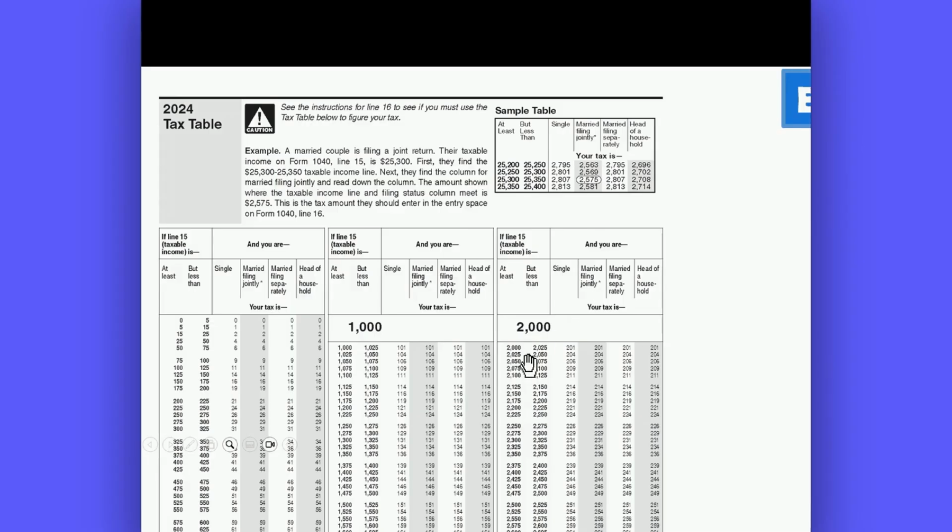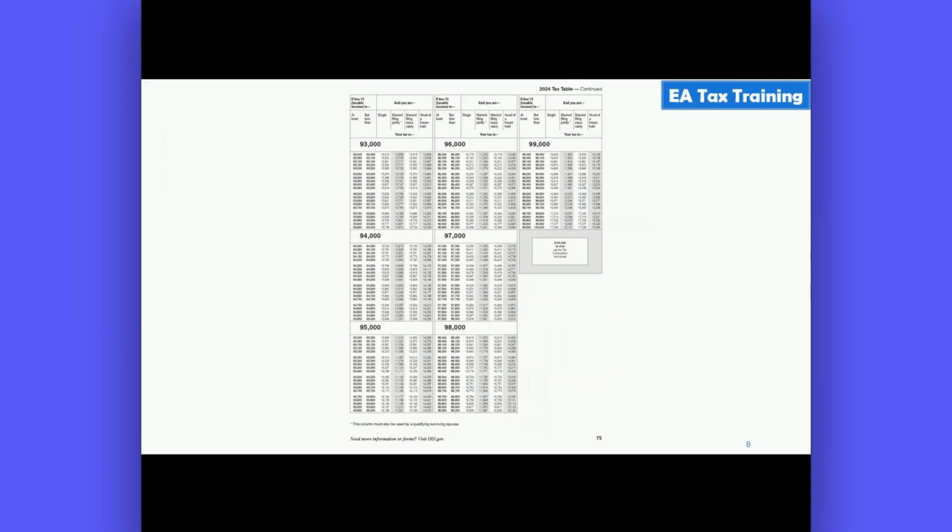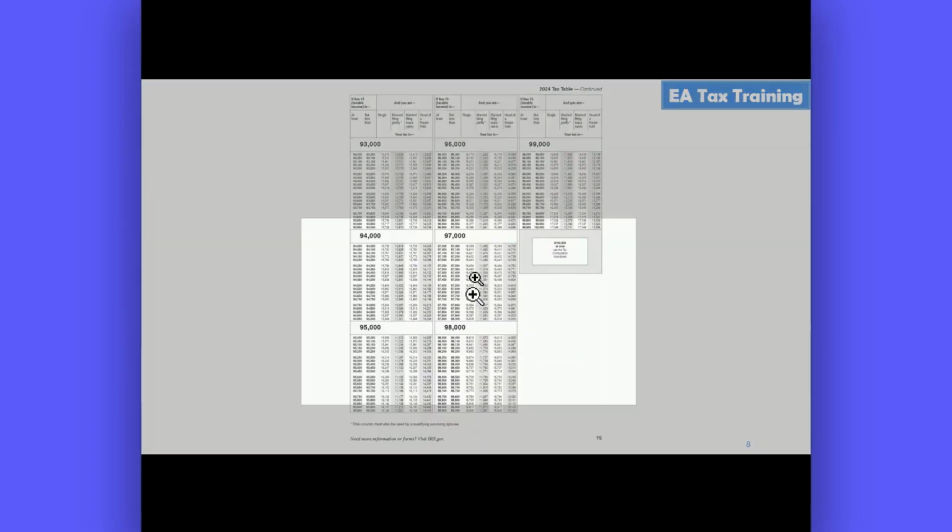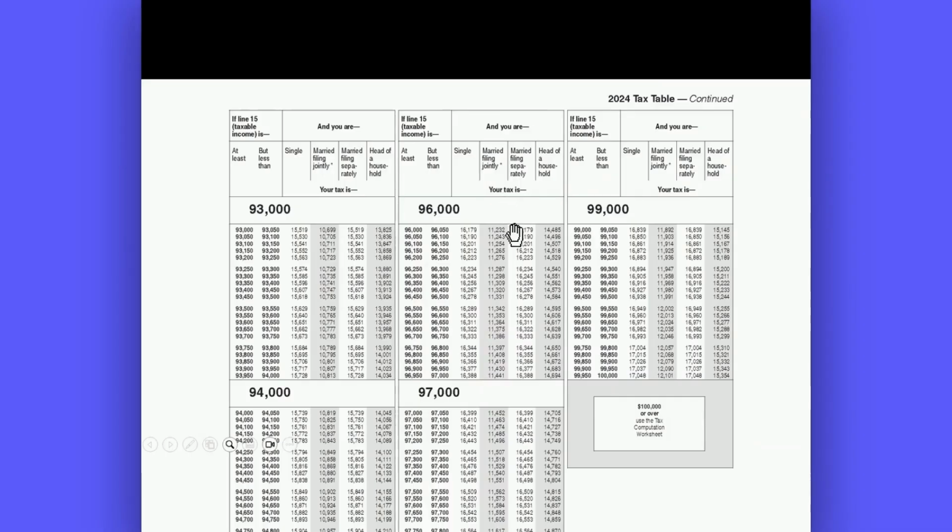Now you can see this is page 1. And if you look at this, let's say $2,000 of income, then you're going to look at the filing status, and it doesn't matter. No matter what the filing status is, the amount of the tax is the same. That's because we're at such low income levels here that everybody is in the same tax bracket. We'll look at the tax brackets here in a little while. But let's go to another page. This is going to actually be the last page that we have in this tax table.